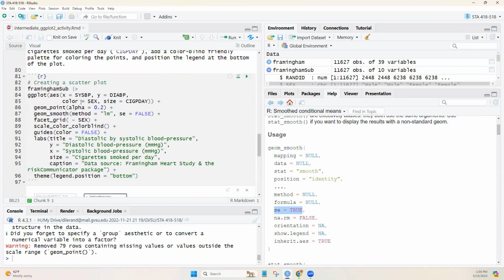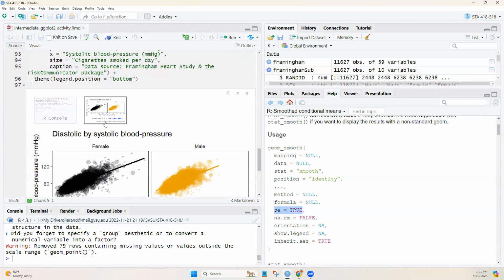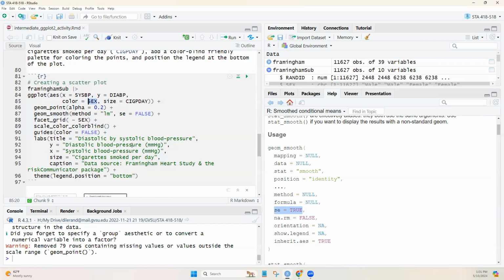Okay, when we specify mapping the color aesthetic to the sex variable, this aesthetic mapping gets applied to all subsequent geoms that are added to our ggplot. So these are being applied to geom_point, and these aesthetics are also being applied to geom_smooth. So the color of the line is varying based on the sex of the participant. And then also actually the size of the line is varying based on the cigarettes per day.